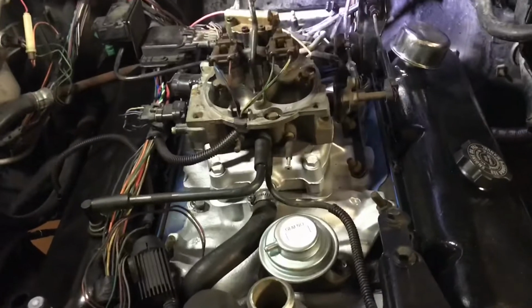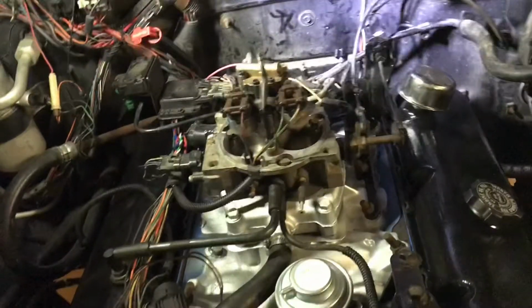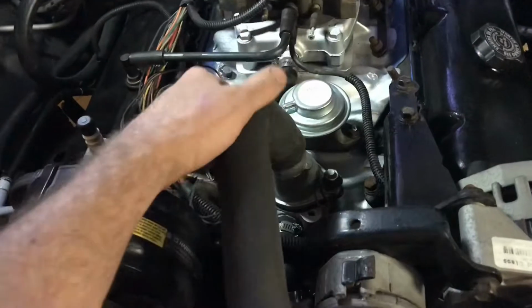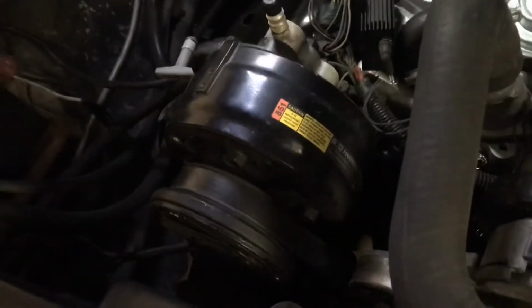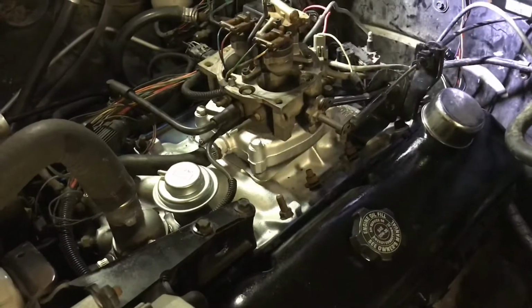So I'm going to drain the oil out of this chump and just kind of getting the little things still back together. I got the shroud back on, upper radiator hose halfway on, but I can't find the other hose clamp for that. Who knows where that went. Alternator on. I got the belt on. The AC doesn't work. I'm keeping that unplugged. But man, look at this thing. It's just looking 10 times better than it was before.